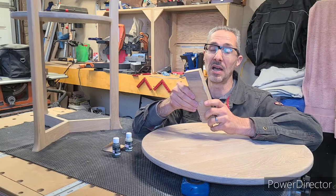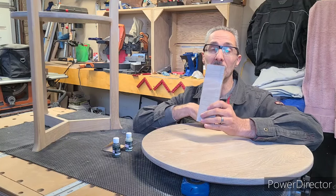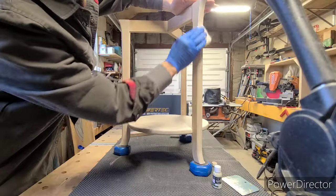So then what I did is I put some of that Havana over the DC smoke right here. And I kind of like the way that looks. That's what I'm going to do. I'm going to do one coat of the DC smoke, and then I'm going to put a coat of Havana over the top of it.